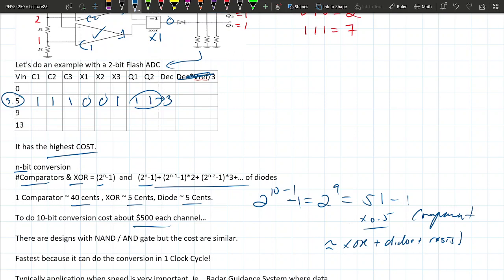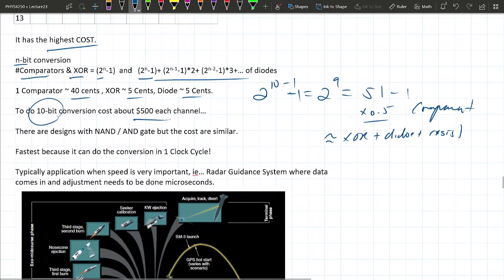Do you think, when Google or whoever makes your phone, that when they make a microphone, they have to do at least 10 bits? It's probably like 14-bit audio actually they're doing. Do you think they're spending $500 to convert the audio? So that's why they don't use it in consumer electronics. And I'm going to teach you guys how we can do this at maybe like 5% of this cost.